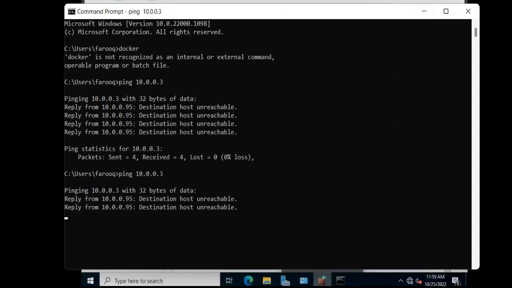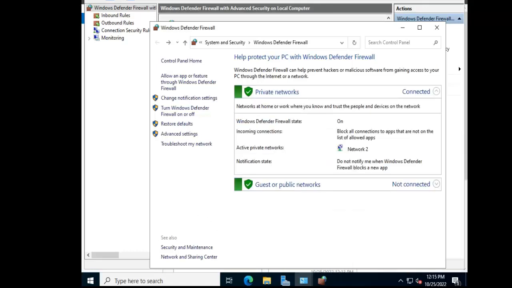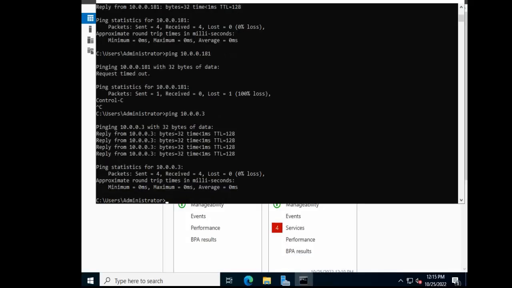You should have this issue. Let me see. Sorry guys, I think there is some issue with the NAT settings in VMware Workstation. So let me fix those and come back to you. I'll explain what is the issue. Okay guys, I'm back. There were some configuration issues on the VMware Workstation side. So if you see, the firewall is enabled and I have put exception rules for ICMP, and I can ping my server.